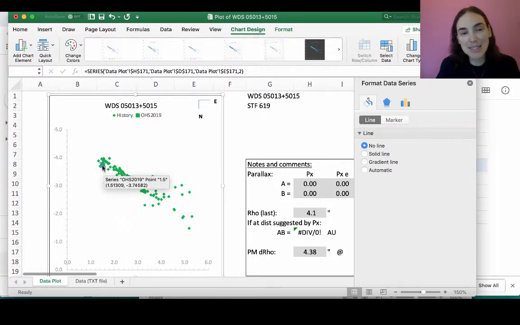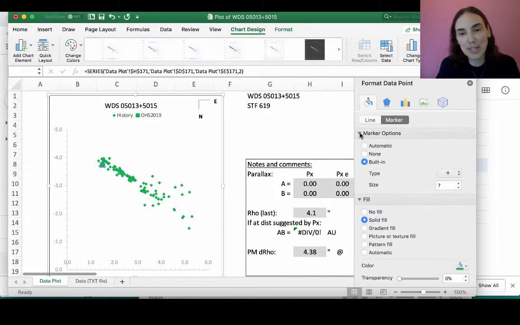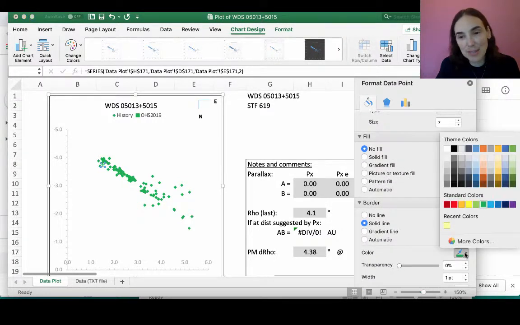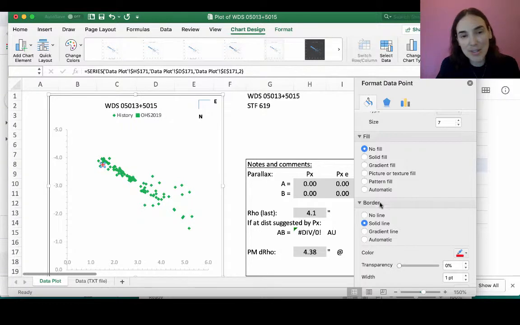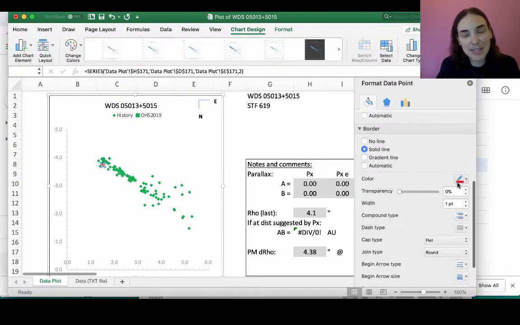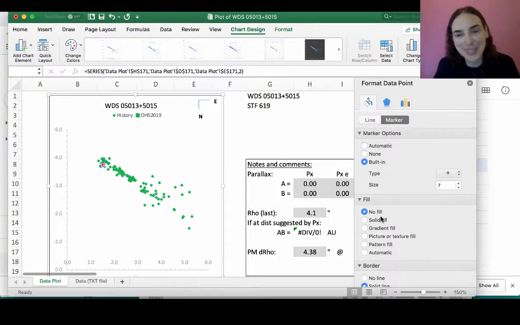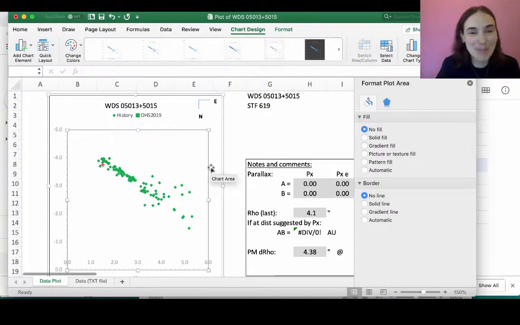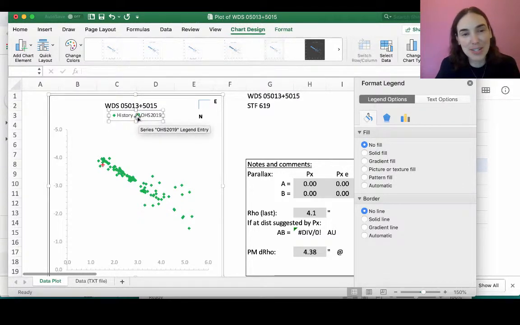It makes it big, but if I change this back to the other marker type, see, it already is that marker type, but I'll say no fill. And I'll change it to red. Okay, that time it did it, I don't know why. Sometimes it changes the other marker to be red as well. This time, miraculously, it seems to have worked, though this little legend thing has a square green marker instead of the red marker that we want.